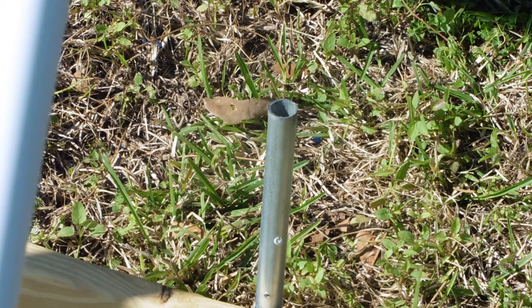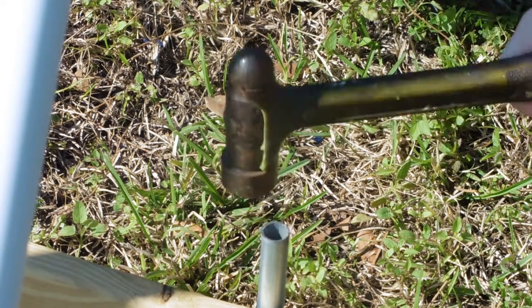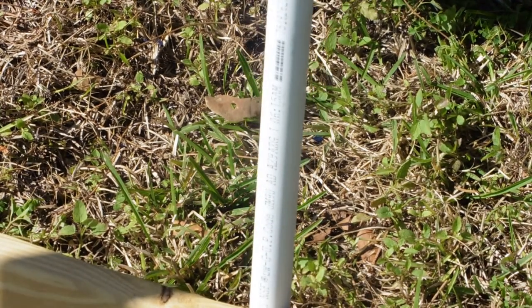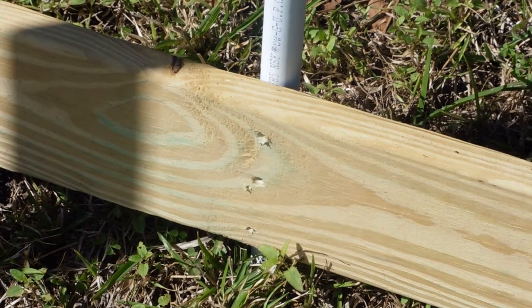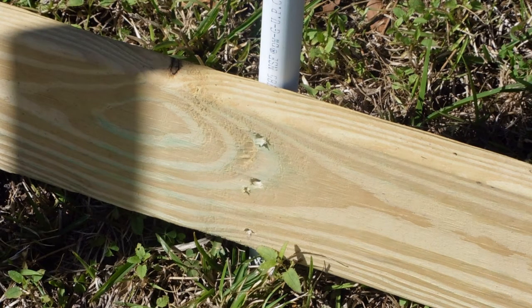Each PVC pipe, which is 3/4 inch and altogether 30 feet long, was supported by a 1/2 inch piece of conduit, which was 4 foot long, driven into the ground. All right. And then the PVC was slid over it. And then some 1 5/8 self-tapping screws were screwed through the 1x6 decking board to secure it all.